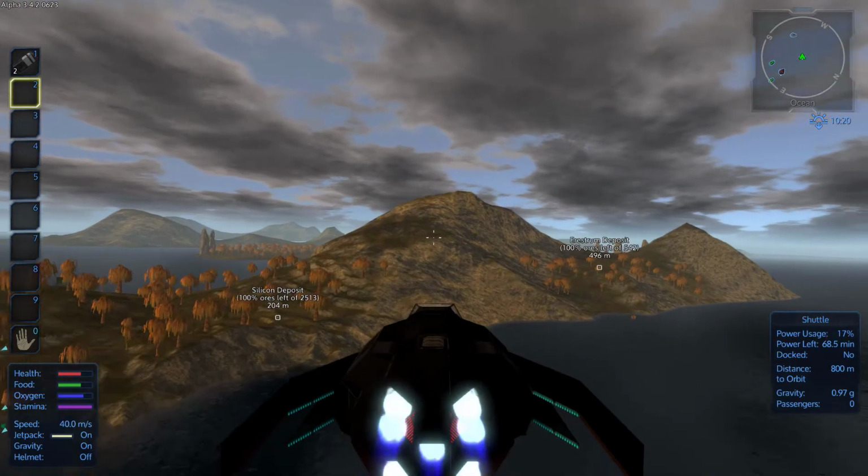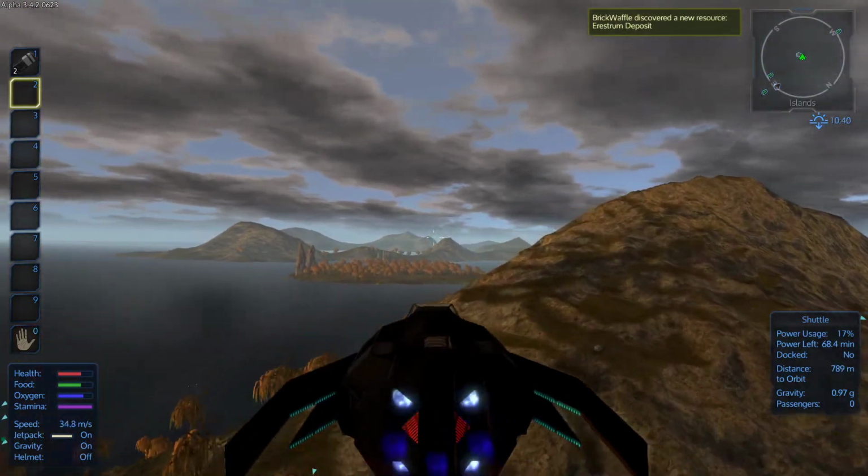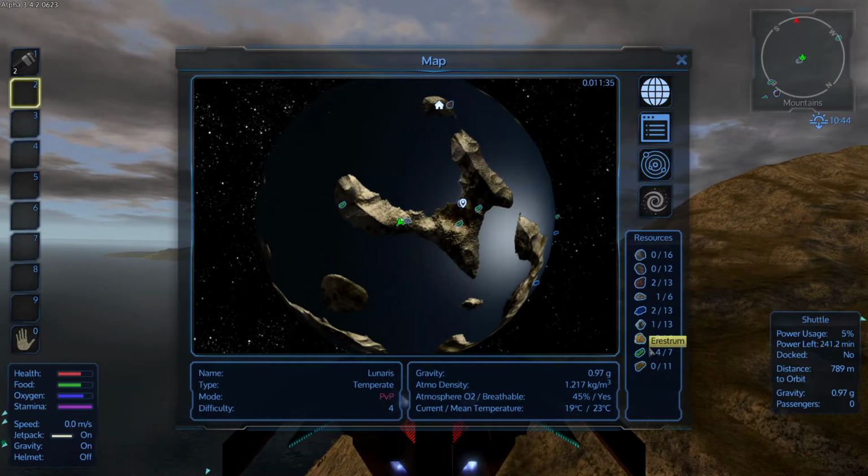Let's just kind of fly around, and now if we see there's Arrestrum rather, and man, there's a lot of Arrestrum on this planet. How much is there? 7 deposits, and 4 of them are right here near our base. That's amazing. There's also gold and sathium on the planet.